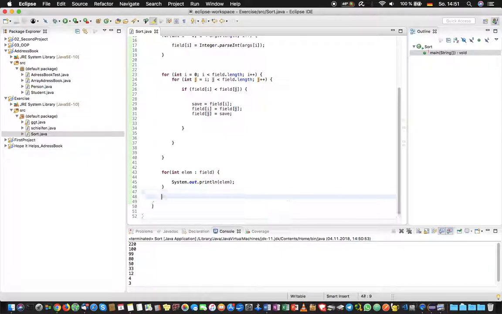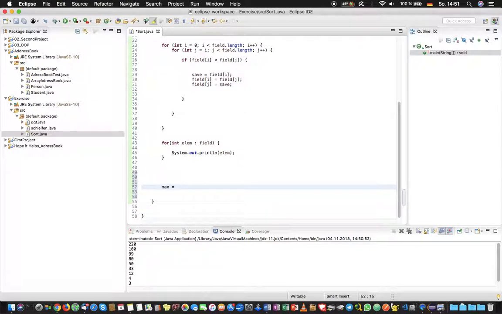find the maximum. This you can do if you say, okay, I'm gonna set a new max, which is field 0, I'm sorry. And now you're gonna iterate again over this array. Let's call it k this time, is 0 until k reaches field length.